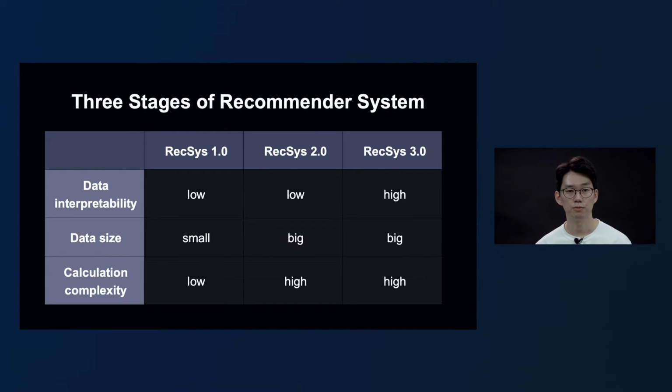The characteristics of pages 1 to 3 are a little bit different. In page 1, the computational complexity was low and the amount of data to use was limited. In page 2, the use of deep learning has increased the computational complexity, and the amount of available data has also increased with the advance in hardware technology. In page 3, the ability to interpret big data has increased. Just using big data is not enough. The ability to understand the truth in big data, such as causality, is important.